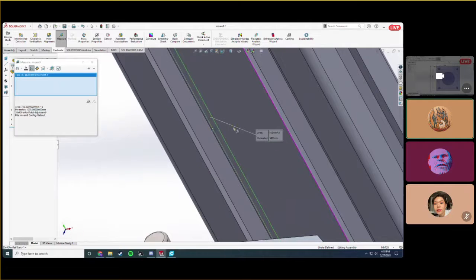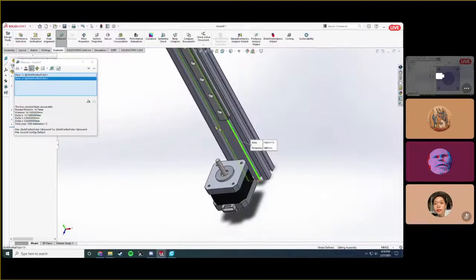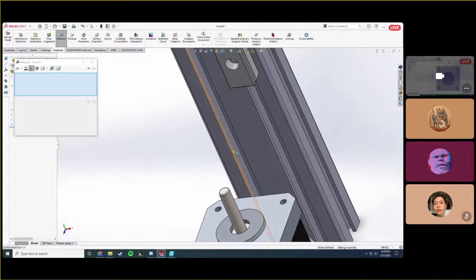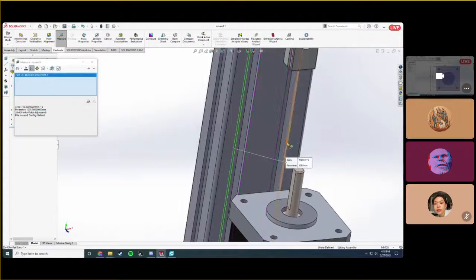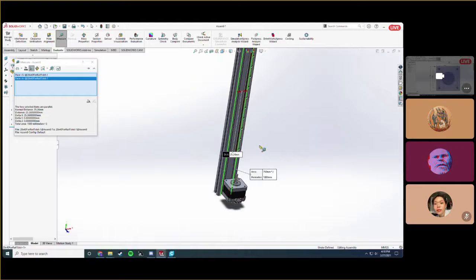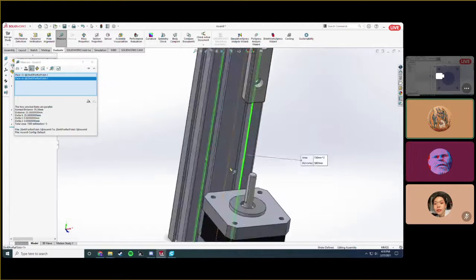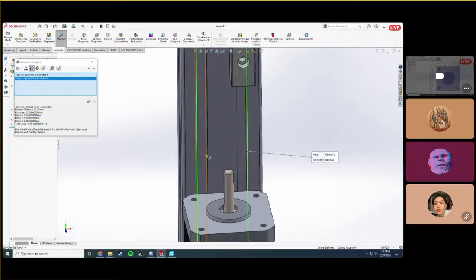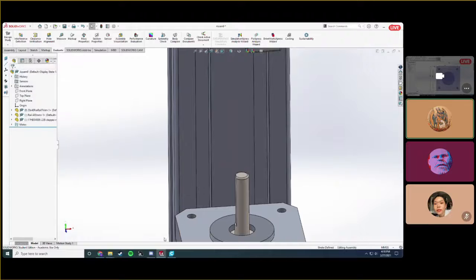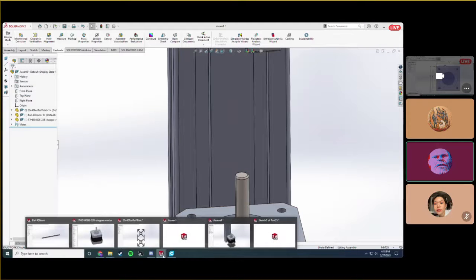I can measure the sides here, and it'll tell me these are 14.7, and the outside ones are 25. They're about 10 millimeters in width. If they're 10 millimeters in width, it would be the distance between the inner sides divided by 2, plus 5 if their width is 10.